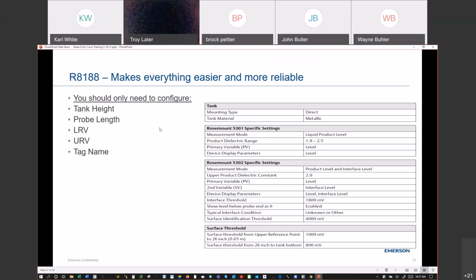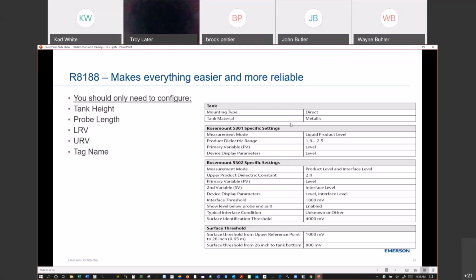We have an oil and gas configuration. I highly recommend it. We're still using the R number here for Rosemount. It's an R8188. That's our way of saying upstream oil and gas configuration. This is free. If you're putting this on an upstream oil and gas production tank, water or oil, I highly recommend it.